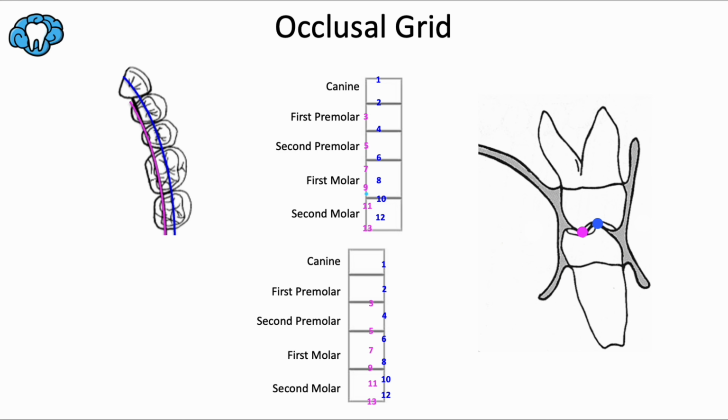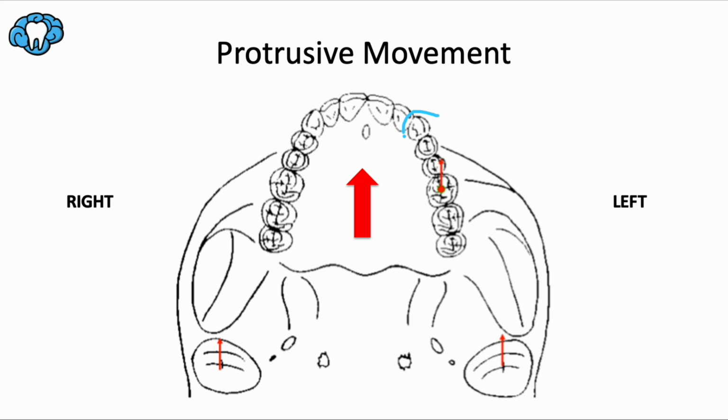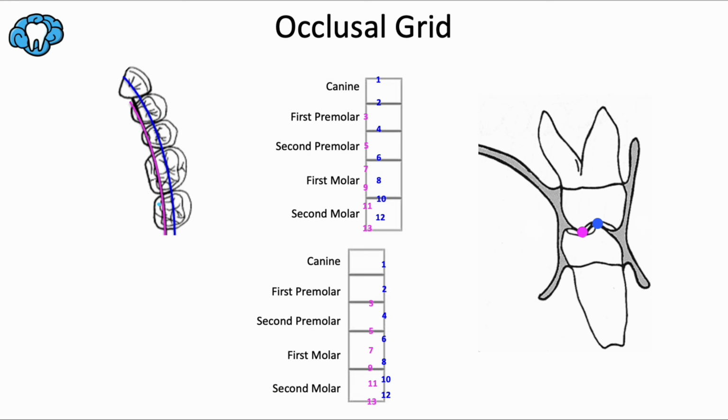So let's go back to the grid. What does all this mean in the middle of the slide here? Well, each of these rectangular boxes is a tooth from, in this case, maxillary canine to maxillary second molar, which is a one-to-one reproduction of this image, by the way. It's a one-to-one reproduction of that diagram, just kind of simplified so you can reproduce it easily on the exam. So it's kind of like we peeled off this section of the diagram from the patient's upper left quadrant and just pasted it right here and drew those curves to represent the ranges of occlusion.